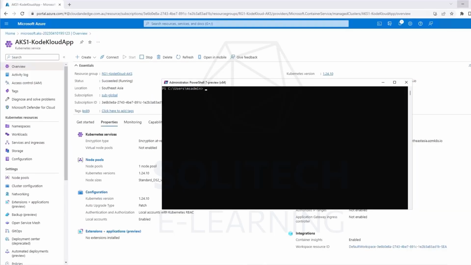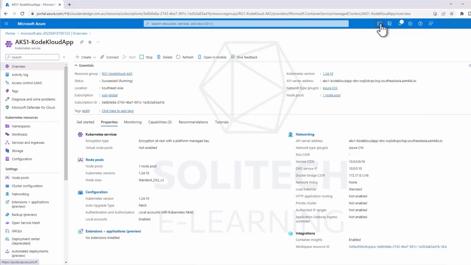Now we have deployed an AKS cluster along with prerequisites like resource group and virtual network. In this demo, we will connect to that cluster with CLI. There are a few ways to connect to our AKS cluster via CLI. You can use the Azure Cloud Shell to do that without the need to deploy anything on your computer. All the dependencies like Azure CLI and Azure PowerShell modules are pre-installed in that.